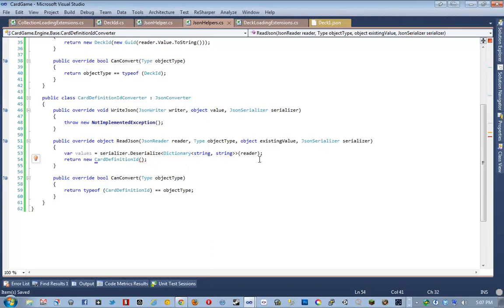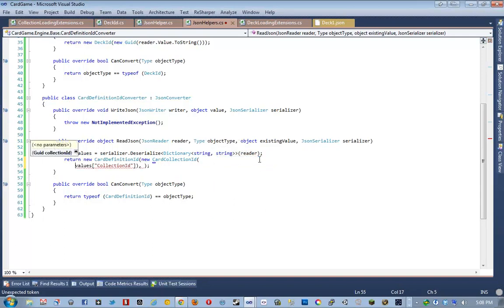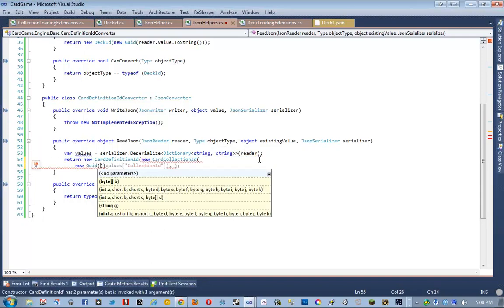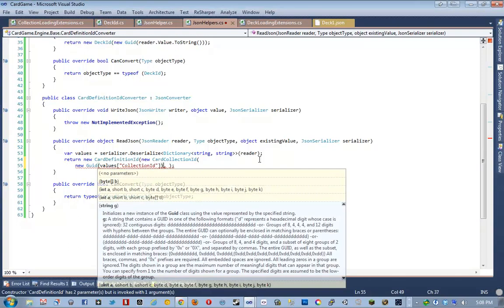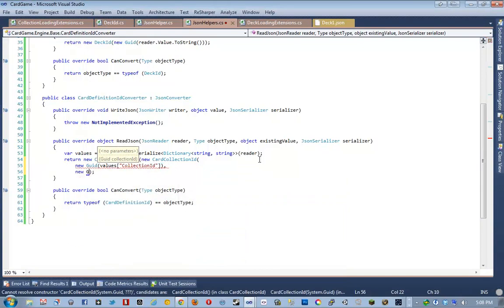So then card definition ID, and then we're going to put card collection ID as values. Collection ID, and then that's actually not right. It's new GUID values collection ID, and then new GUID values card ID, and it still doesn't like it.